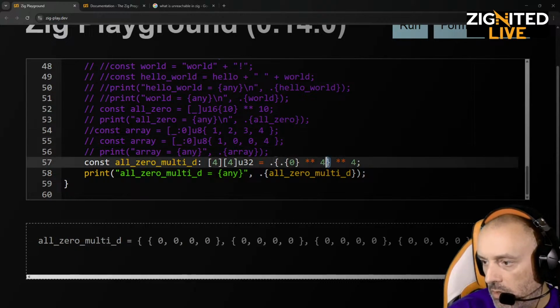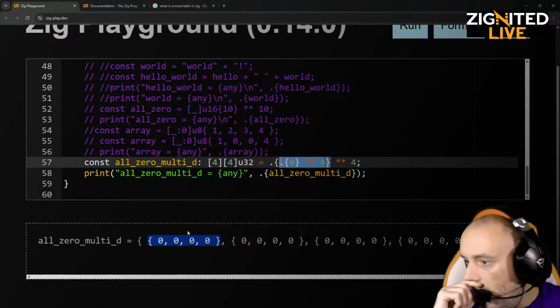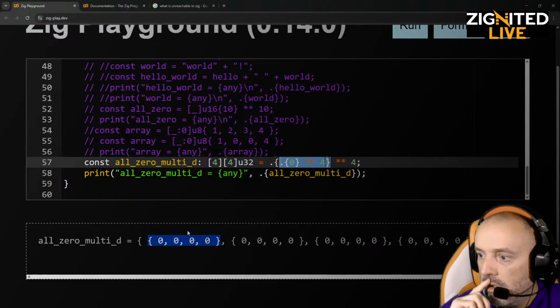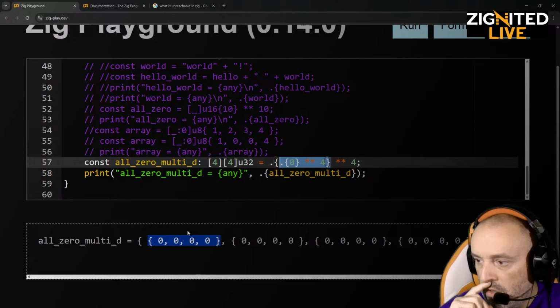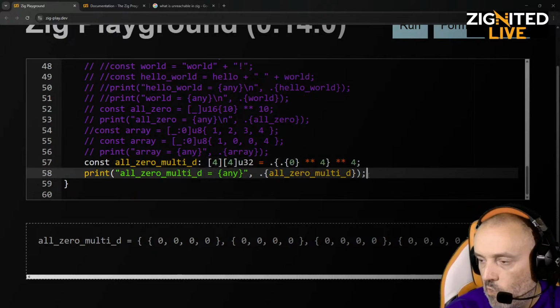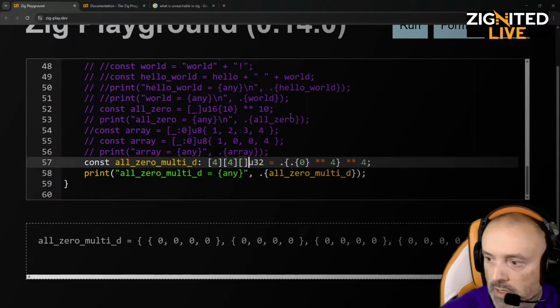Okay, let's see what they do. So first of all, they create one of these. They create the one-dimensional array with 4 zeros. And they then repeat that array 4 times. Okay, makes sense. Then I guess I can add the third dimension.